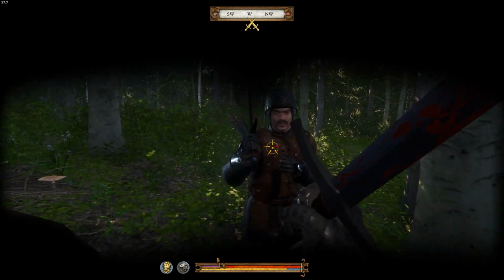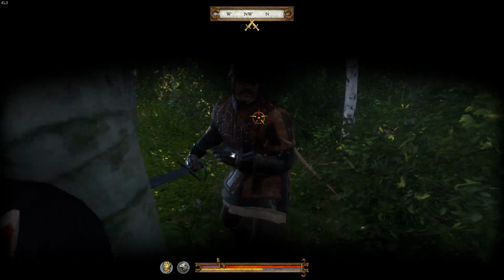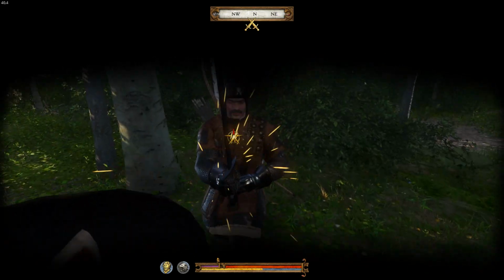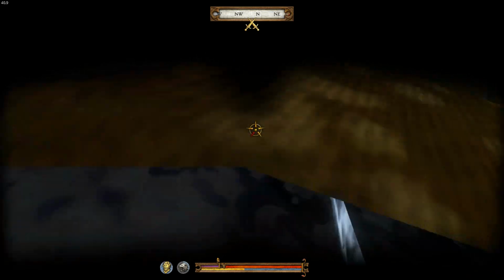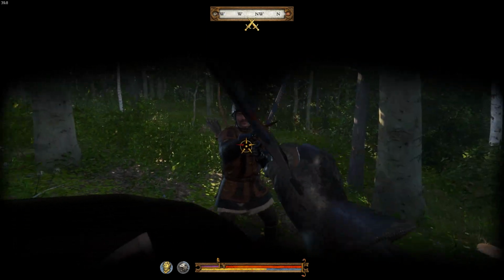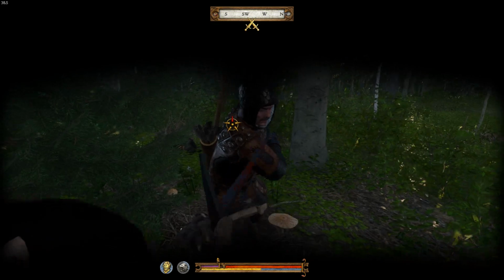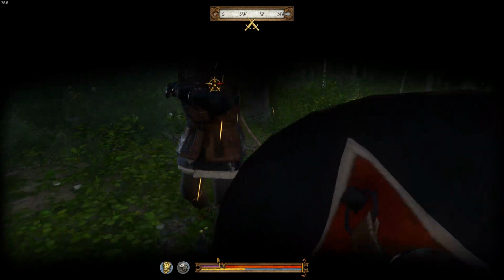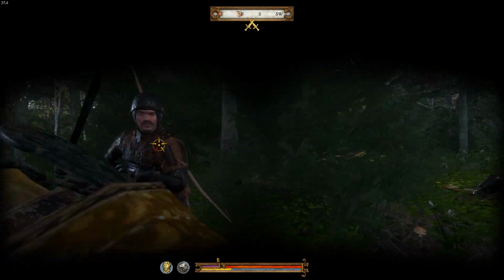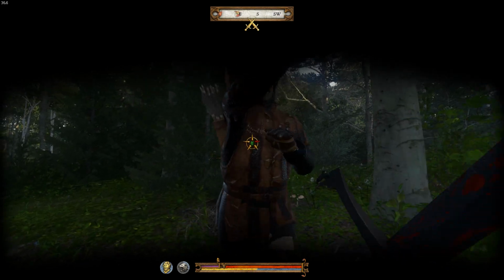He seems to be better at sword fighting than he was with his bow. See how he's blocking everything really. I've hardly hit him. So you've got to find a way through his guard, you know?